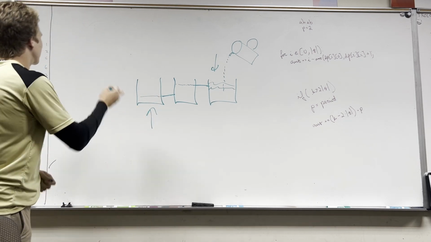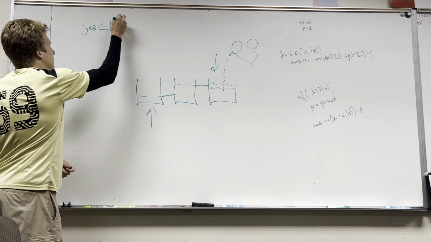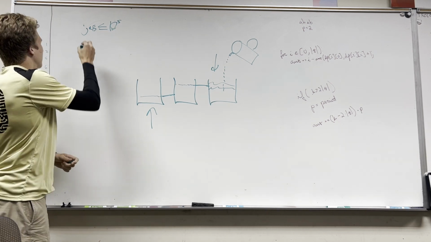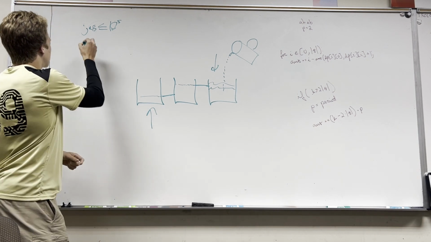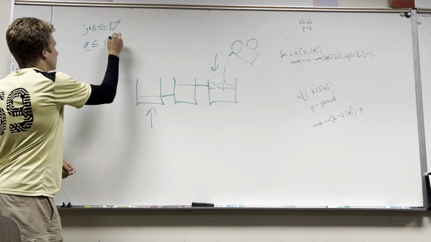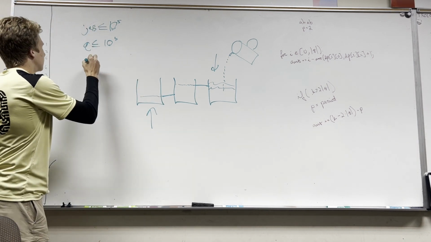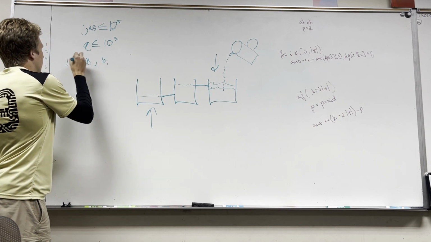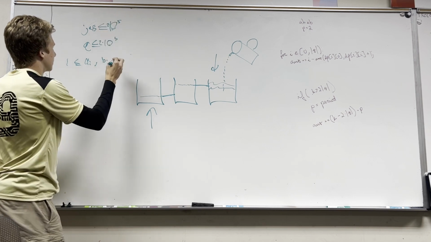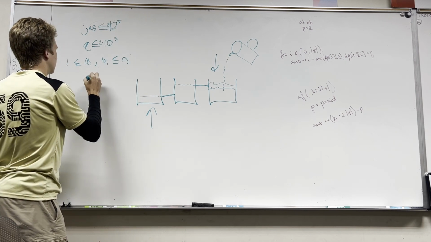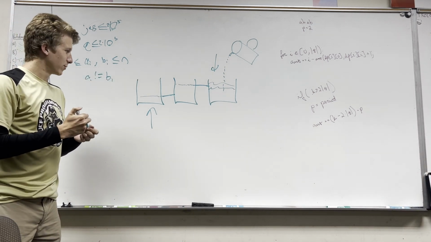And yeah, so just to look at the bounds, jars are up to 10 to the 5th, I think. And you have Q queries, which is up to 10 to the 5th, I think. And the queries are just these pairs of integers. It's actually 2 times 10 to the 5th. Oh shoot, okay. And then these are less than or equal to n. ai is not equal to bi. Yeah, so how do we want to do this?